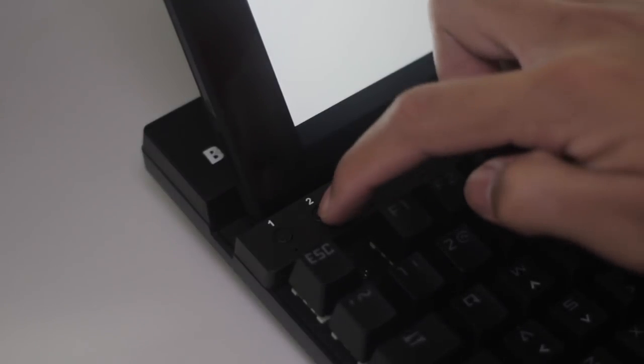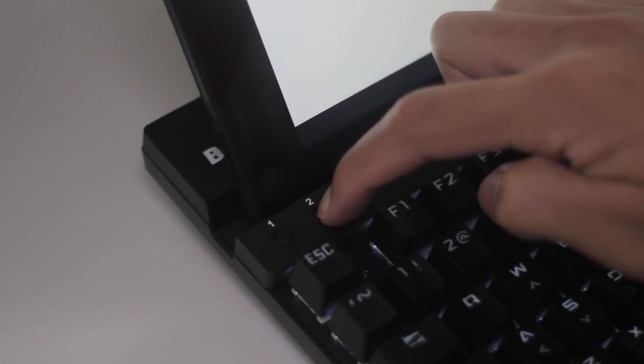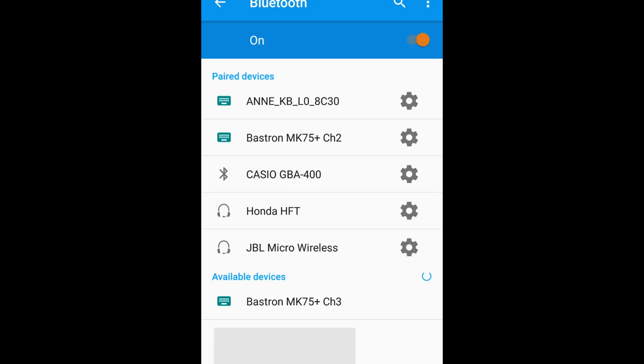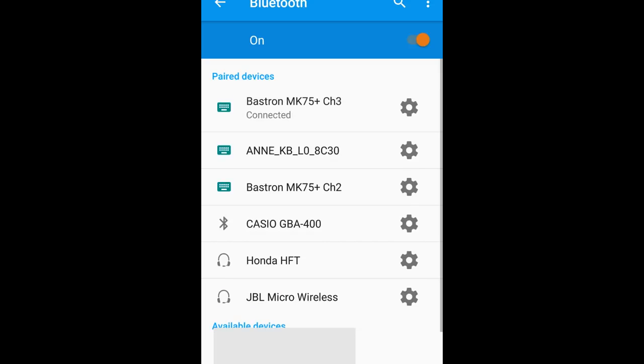To pair a device to a channel, just hold down the button for 3 seconds and then it will start rapidly blinking, and then you just go to your Bluetooth settings on your device and connect it. And we can do the same with the other 2 channels.